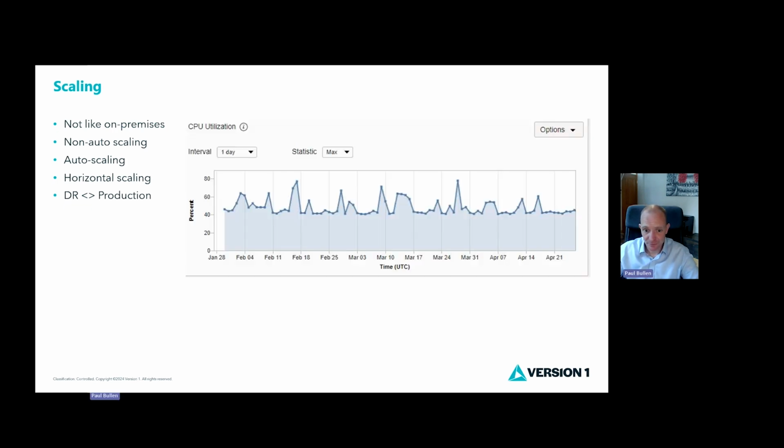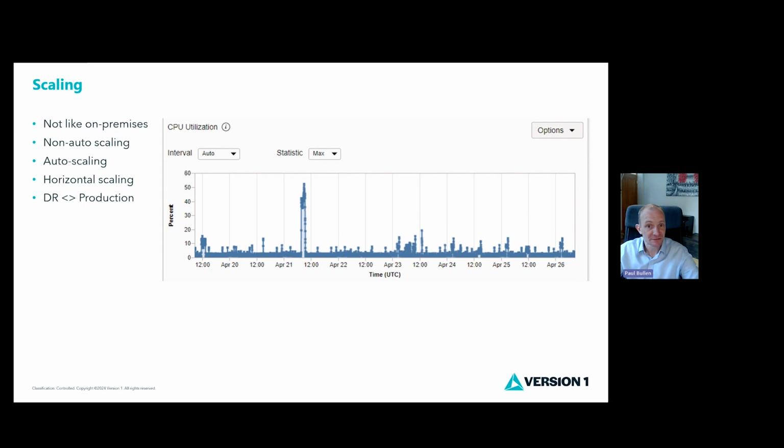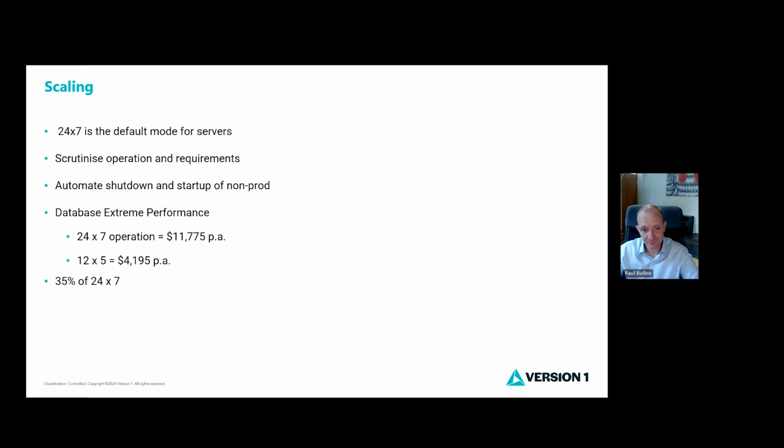Looking at CPU graphs like this are obviously a helpful trend. This particular server is probably fairly well sized. There's a bit of reduction we could do to make sure that this is the right sort of size, but it's not far off being optimal. Whereas this particular CPU utilization, there's very few times that this server gets above 10, 20%. And so this server could benefit from scaling and alteration of CPU allocation to it.